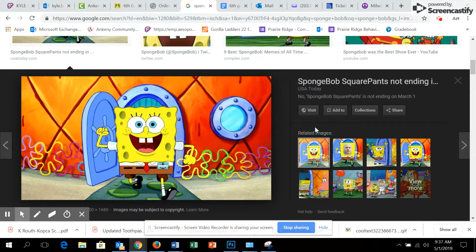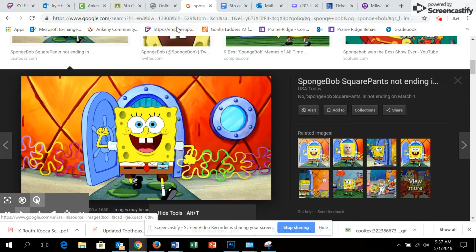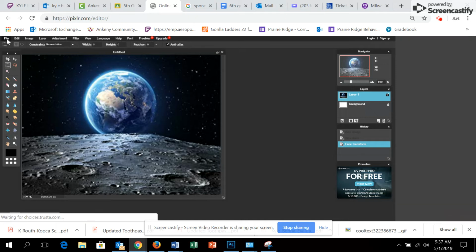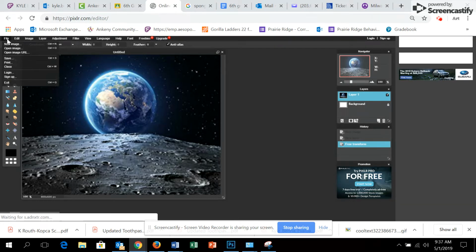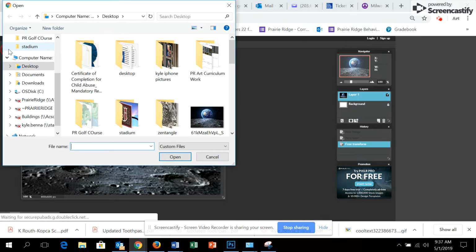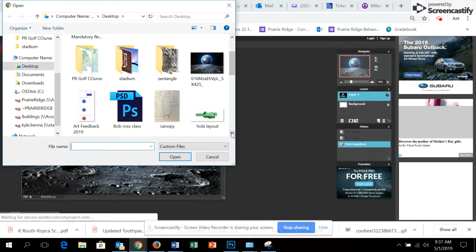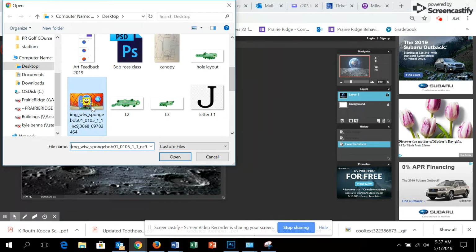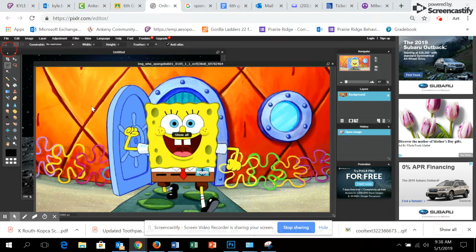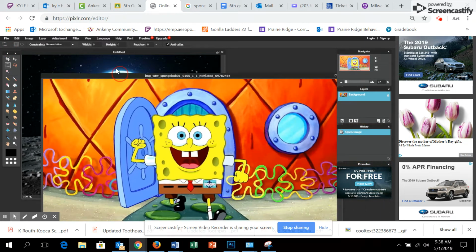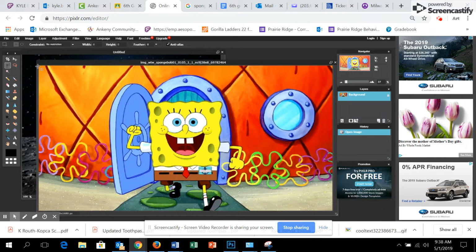Now, if you notice, there's all sorts of stuff going on in that background, right? So now if I go back to my online Pixlr editor, I'm going to go File, Open Image. Now I'm going to go find that complicated SpongeBob. There he is. And now we have our two pages open again. And I'm going to use my marquee tool, the same step as before.